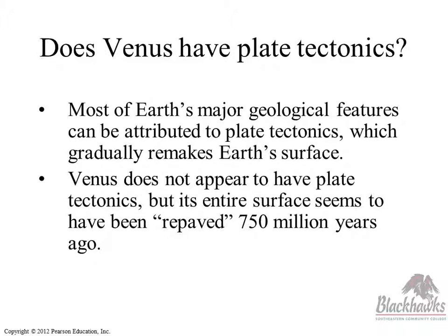So with regard to Venus being geologically active or having tectonics, we think probably it does because its cooling rate should be similar to the Earth's. But it looks like it doesn't have the whole earthquake sort of slabs moving around. It looks like it just gets really hot and then all at once it melts. It builds up heat for a long time, around 750 million years or so. Then all at once, its crust just melts and it resurfaces itself.